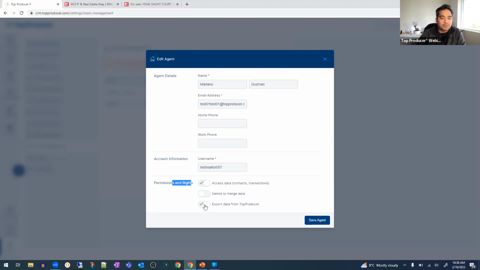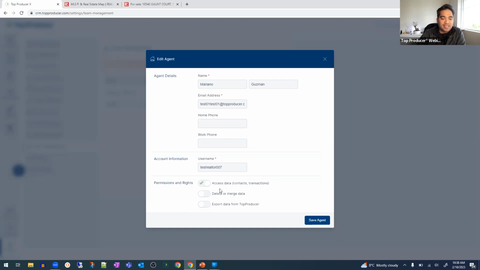Same thing with export. Maybe you have an agent under your brokerage that you don't want to accidentally take a copy of your contacts. You can just turn off the export option as well.